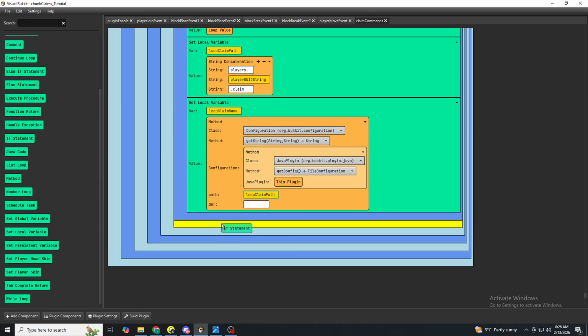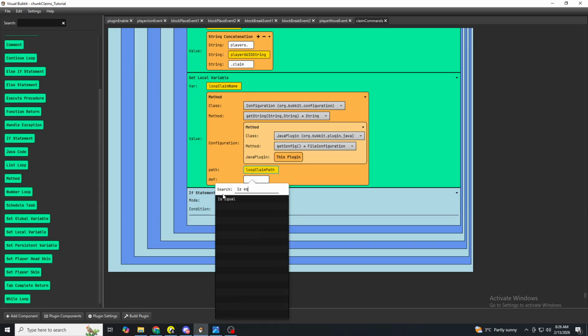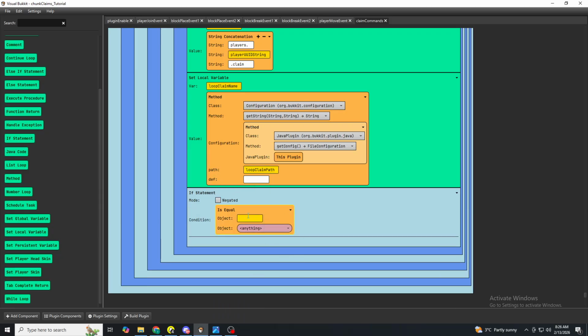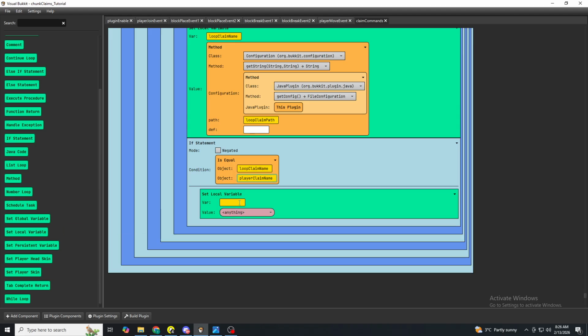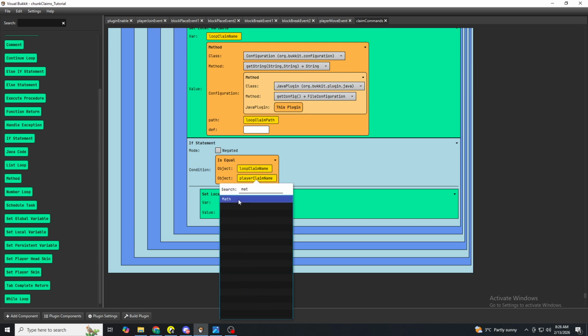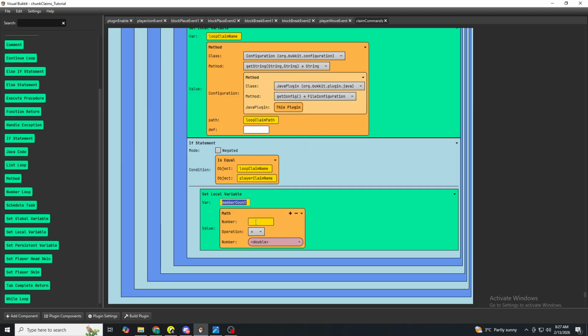Then we'll do an if statement right under here. And we'll say is equal, insert variable, loop claim name, insert variable, player claim name. Then we will just want to add 1 to our member count. So member count, math, and then insert variable, member count, and just add 1.